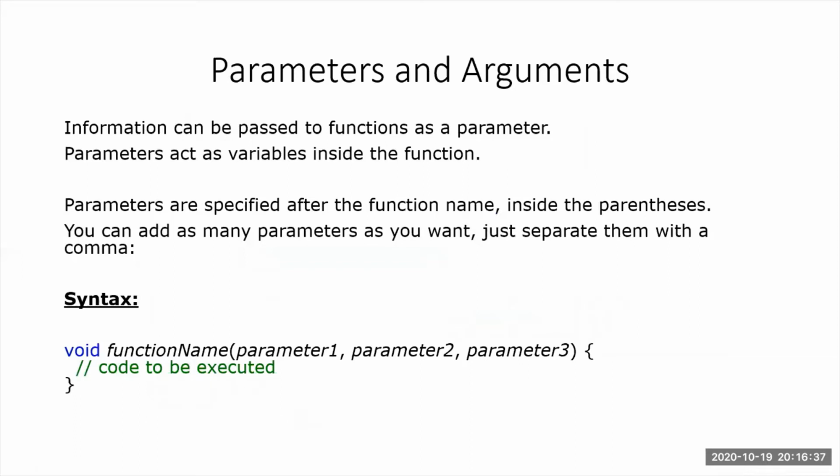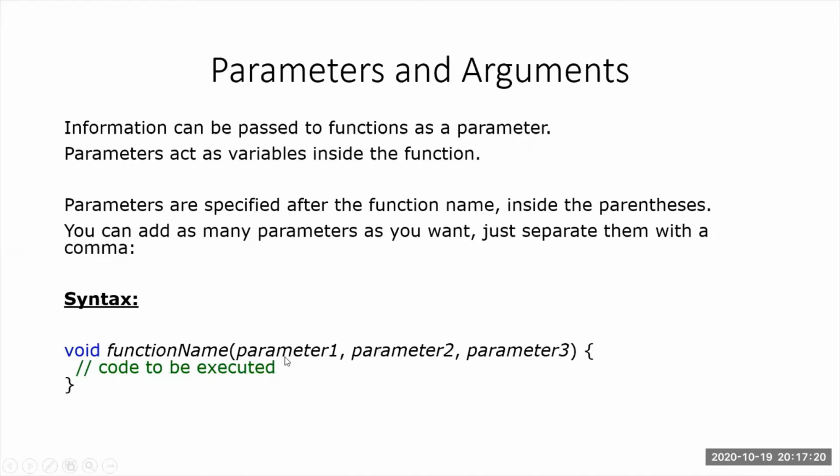Okay, now before we get to an actual example, there is one more topic I'd like to cover, which is parameters and arguments. As you might know, information can be passed to functions as parameters. These parameters act like variables inside the function. You've already used variables over the past couple assignments, and you've seen how you can use variables in different scenarios. The only thing here is that instead of defining your variables like int x equals 2, or int y, or float, whatever, you just do the same thing, but within the parentheses of the function here.